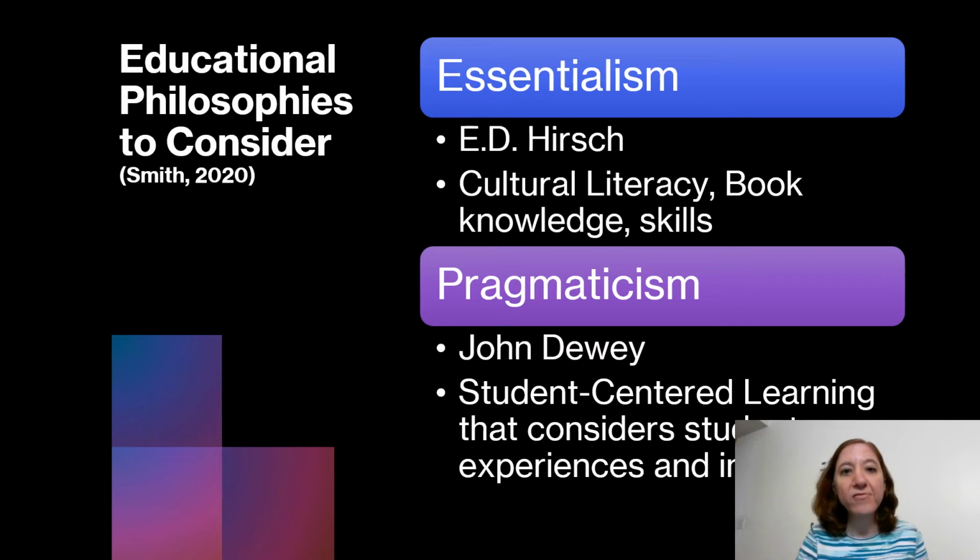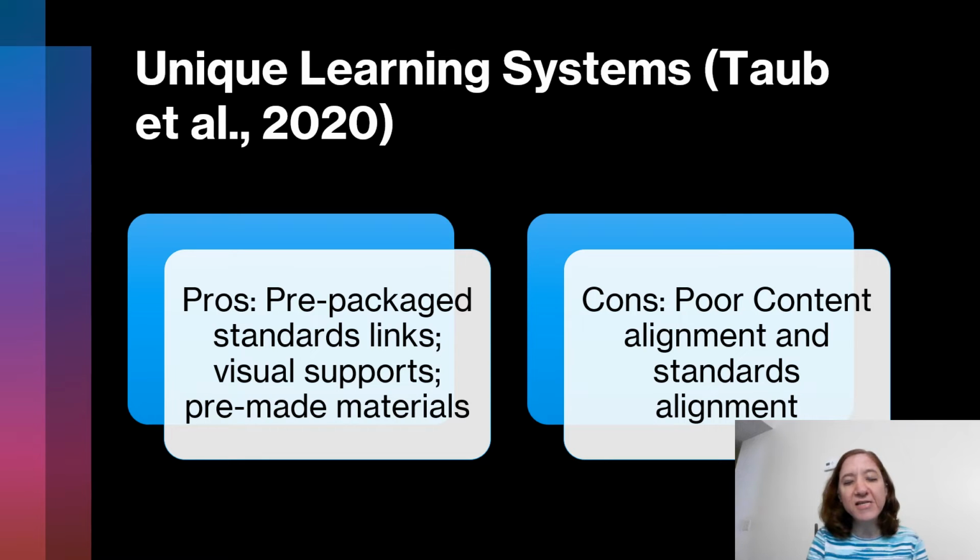Due to that 1980s standards movement, the United States eventually adopted Common Core standards throughout the nation. Those Common Core standards focus more on students being college and career ready. Talbot et al. did a research study specific to curriculum used within low-incidence programming to see how that aligned with those Common Core state standards and also how it aligned within itself. So did the lesson objectives align to the activities within the lesson?